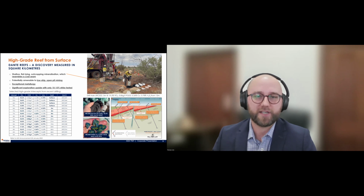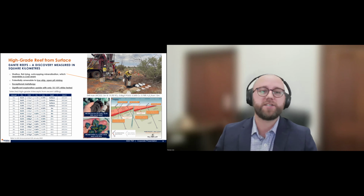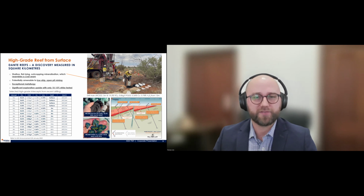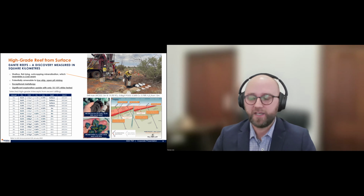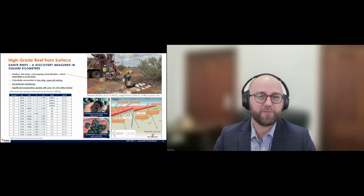You can see that it's very dark, black, heavy mineralization and very dense. So it produces a lot of tons, a higher tonnage than most other rocks because the density is about 4. Average rock is 2.5 to 3. So it's a heavy, dense rock and contains a lot of metal. But you can see some of the other intercepts here, 6 meters at 0.7% copper equivalent, 18.5% titanium, and 0.6% vanadium. So it has a huge amount of high-grade titanium and vanadium in with the copper, gold, and platinum as well.